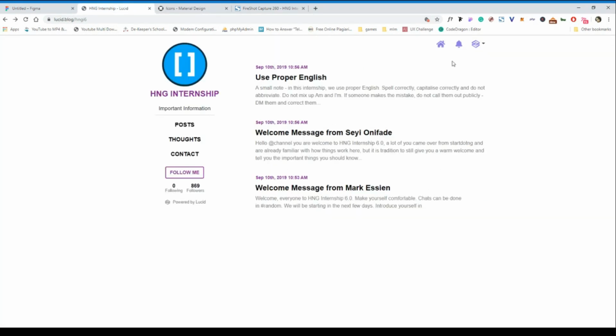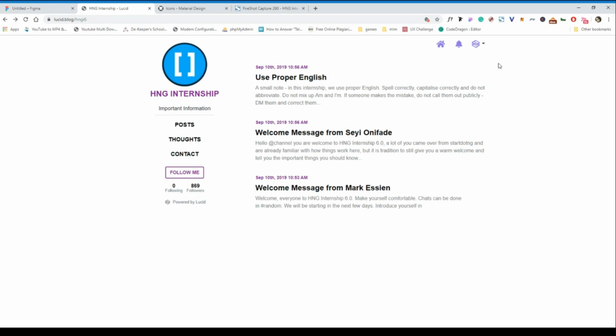So now what I want to get is this icon. You can simply right click and use copy image, but I already got the SVG of this image using another Chrome extension that I have. I'll be sharing the link to the different Chrome extensions that might be useful to you while you want to design this. It's not necessary.